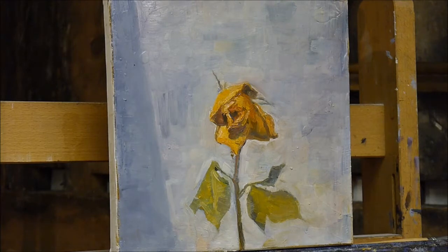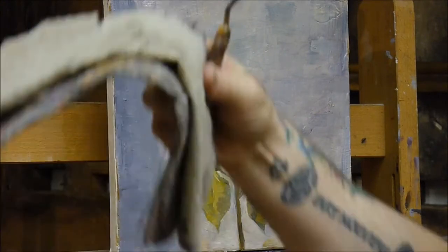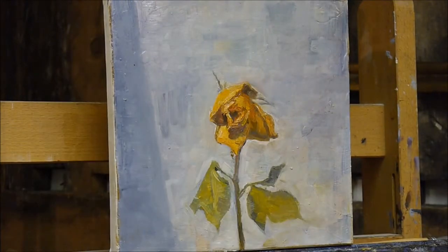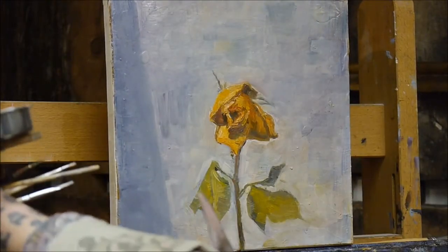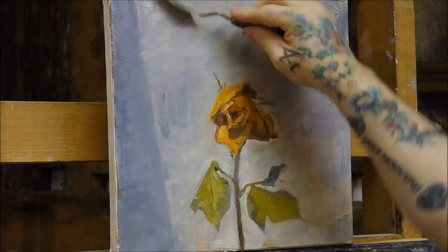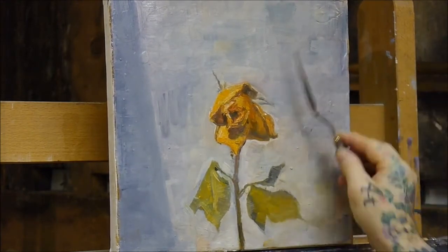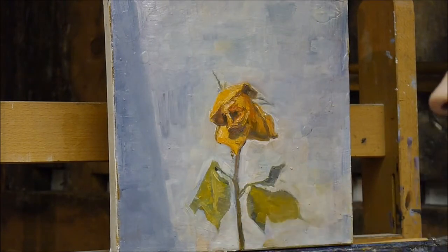So I'm going to start. What I also do now is keep this old, very old cloth over my arm, and I have this over that again, because you don't want the oil and the paint to go into your skin. Now I just take away a bunch of oil, because I want it to stay dry, and then I start as usual.